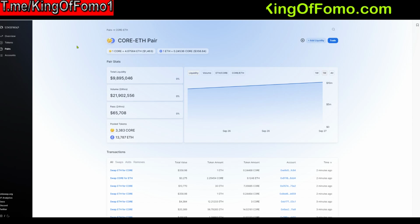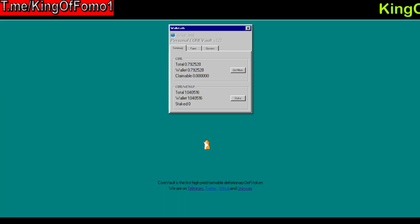It's supporting itself, and it avoids the two main problems that these other new coins have, of that liquidity being pulled from underneath you. That's not going to happen because liquidity is controlled by the core smart contract. And the second thing is the over printing of all the coins is not going to happen in core. There's only going to be 10,000 of those things, and that is it. So you won't have a major change in supply and demand, which causes the collapse of the coin completely.